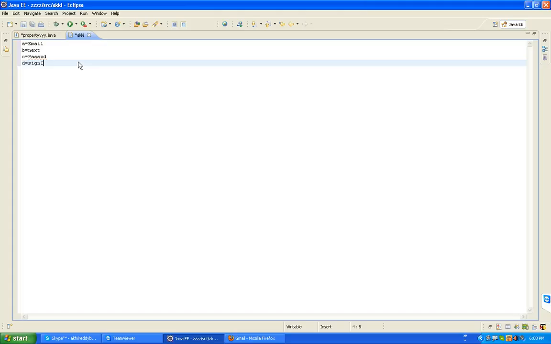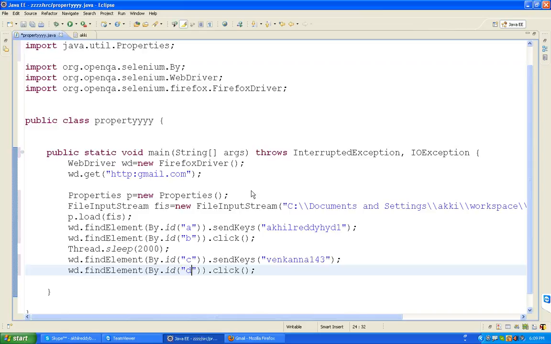I am giving alias names. Save. If you click on run, it will run.